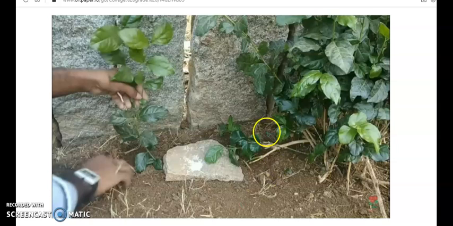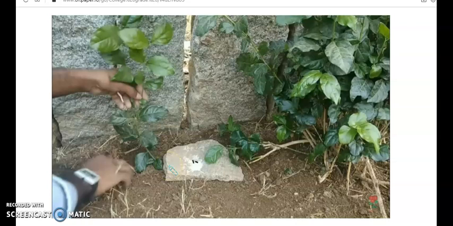So what they have done, this plant is the parent plant. It's a flowering plant. They have just took a branch of it, they have bent it, they have put inside the soil, and for weight so that it doesn't move, they put a stone. After a few weeks, you will see the roots coming out, and this particular stem, from where the roots are being formed, the main branch is cut off and left away, and the new plant starts developing. This is layering. And the last type of vegetative propagation is cutting.